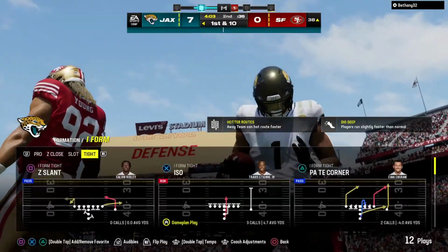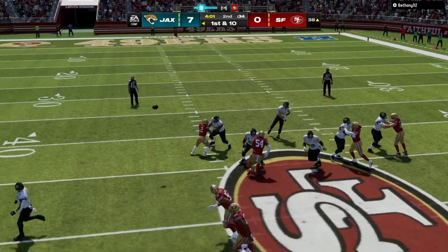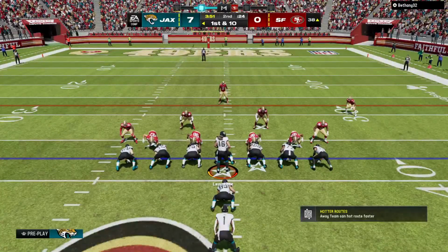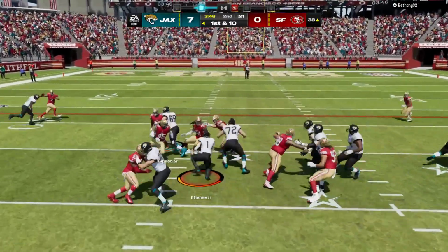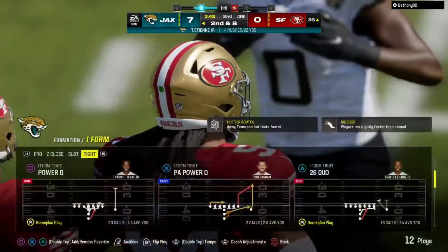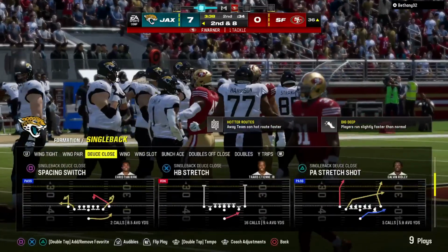A curious decision to go for it, but it pays off with a first down. I don't know if I agree with that. I guess they don't care if I agree with that. But, boy, you have to be surprised by that, right? I definitely was surprised that they decided to go for it in this situation. But they must have either felt like they had a great play call on or they're trying to show extreme confidence. There to stop him on the defensive side, Fred Warner.